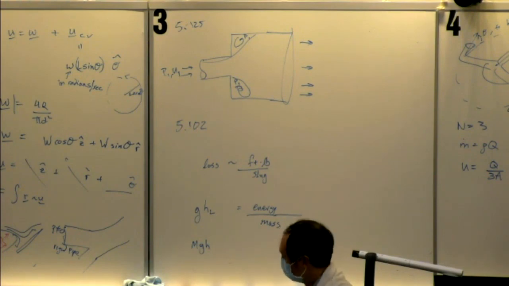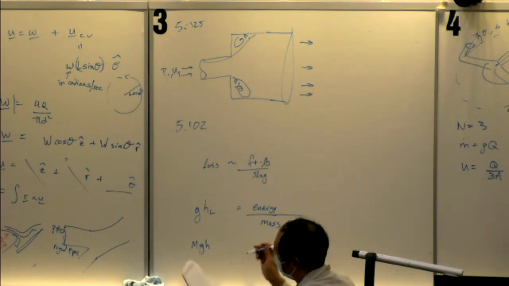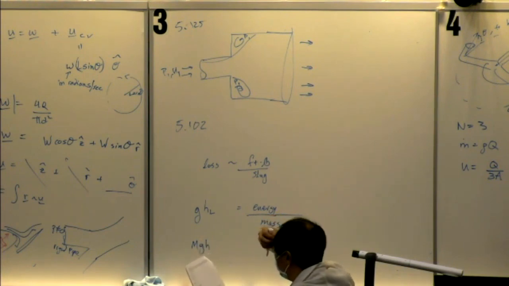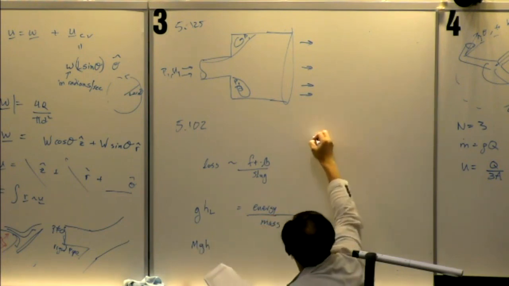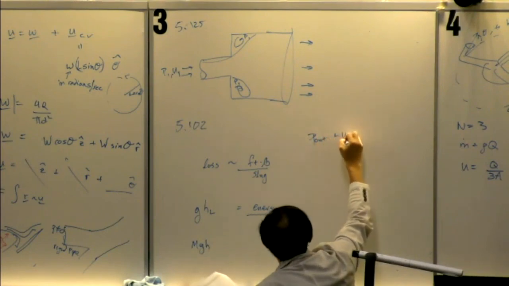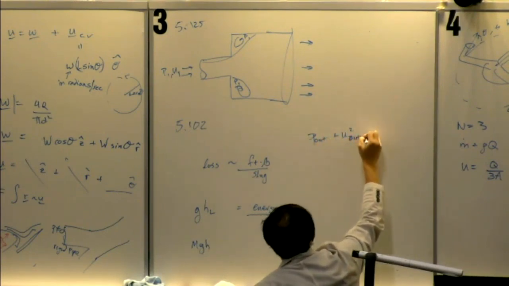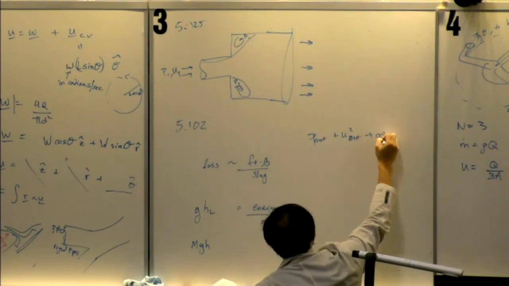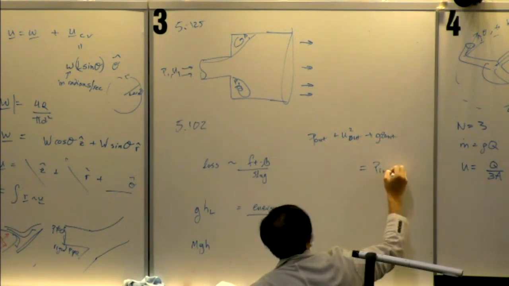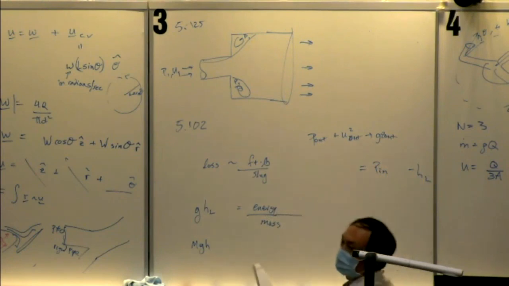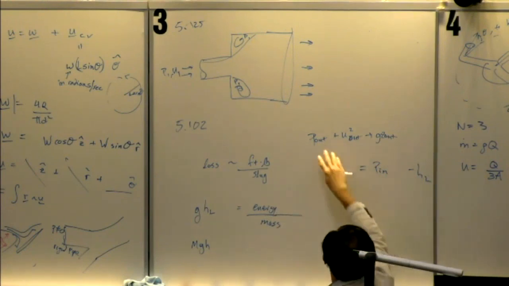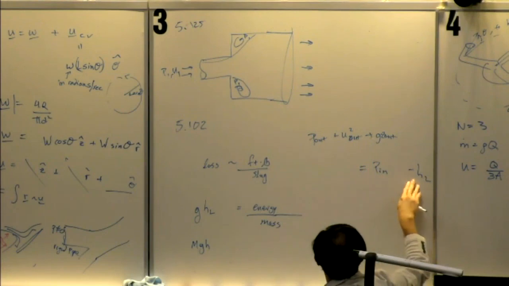Is there a reason why it's being added instead of subtracted for the h sub l in that question? Where do you see that? Like plus the g h sub l rather than subtracting, like we usually do. I think their sign's right. You mean the very first line? Yeah. They've got P out plus V out squared plus g z out is equal to P in minus h sub l. I think that part's okay. Yeah, the stuff coming out is always less than the stuff coming in. So I think that's okay.